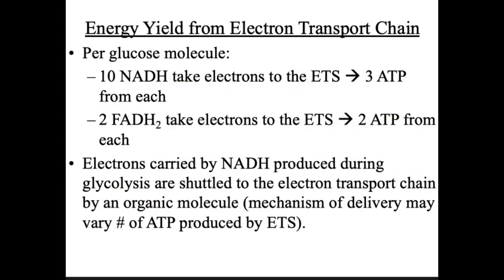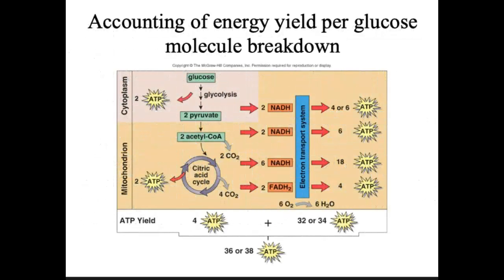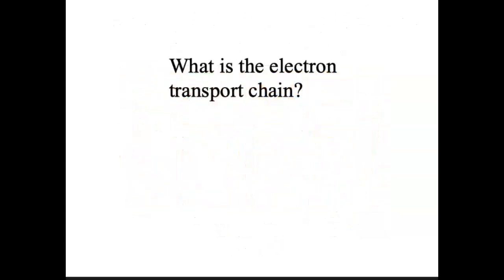The number of ATPs that are going to be made from the electron transport chain will be 34. And here's the great visual for it. You can see the NADH going through the electron transport chain. We're going to make 34 ATPs from the electron transport chain, plus 2 from the citric acid cycle, plus 2 from glycolysis. So the electron transport chain is going to use ATP synthase to make ATP. The total then is going to be 38 total ATPs through the process of cell respiration.